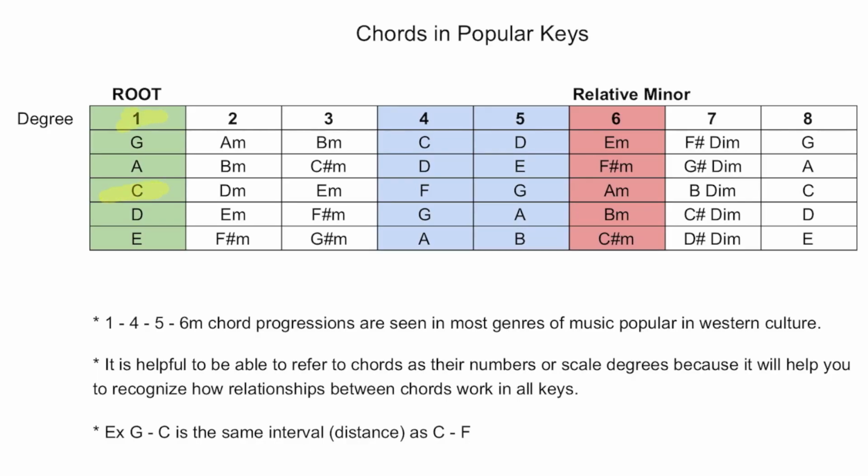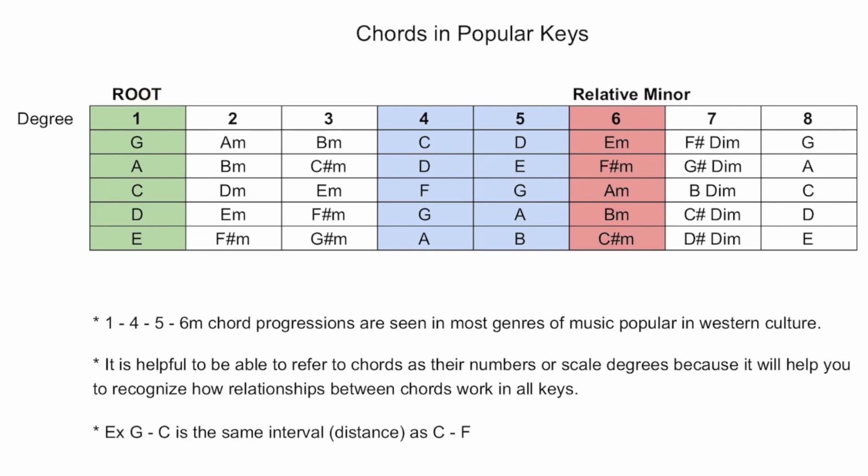I'm going to use an example in the key of C because it has no sharps or flats. Since we're in the key of C, whatever the key is going to get number 1. So we're going to assign C to number 1. And if you look at your chart, if C is 1, it gives you the rest of the intervals. So C is 1, D is 2, E is 3, F is 4, G is 5, A is 6, B is 7, and then C is 8 again, which is the same as 1.